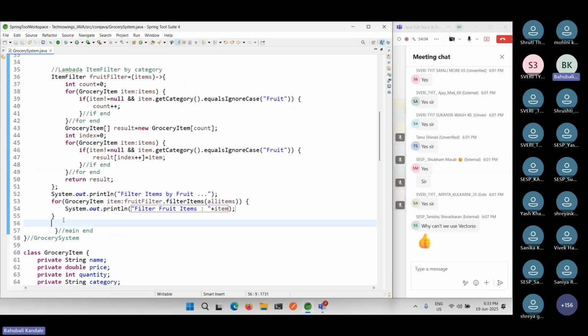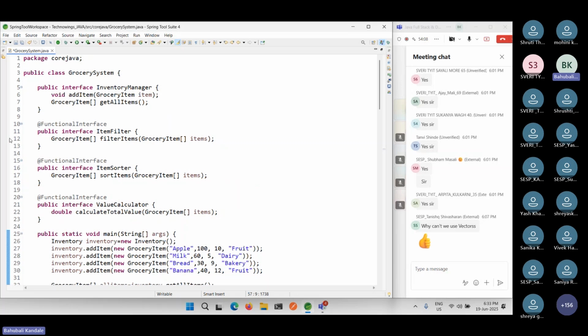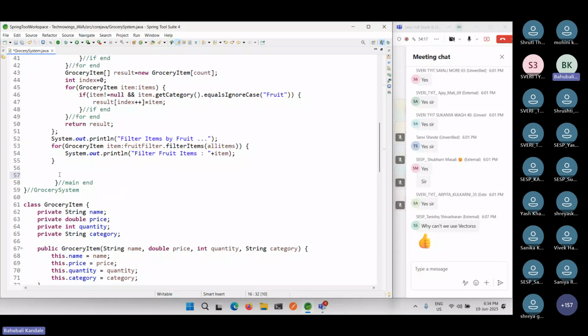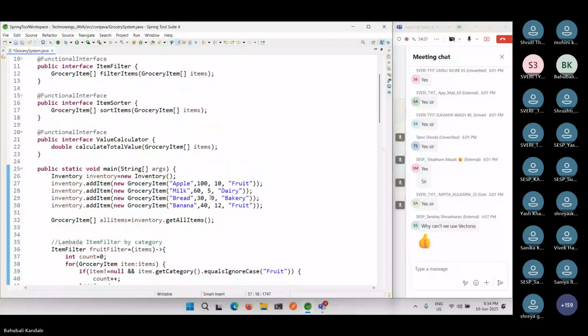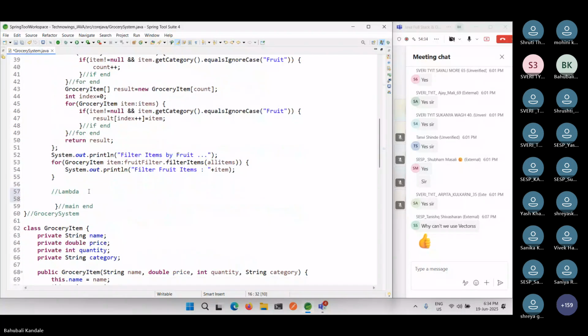After that, let's create a second lambda. What's the second lambda? Let's check. What is for sorting items? So we can sort in ascending order. So for that reason, I'm going to write a comment. It's a lambda for item sorter.